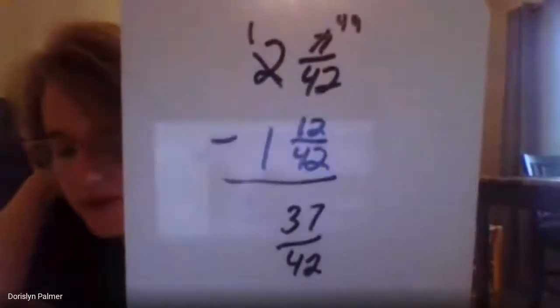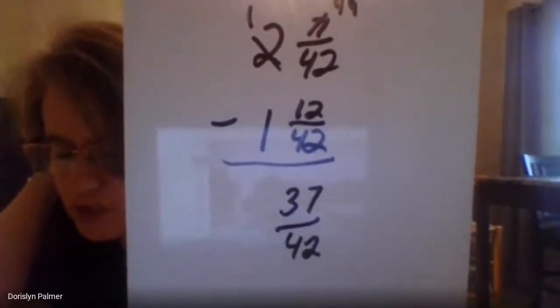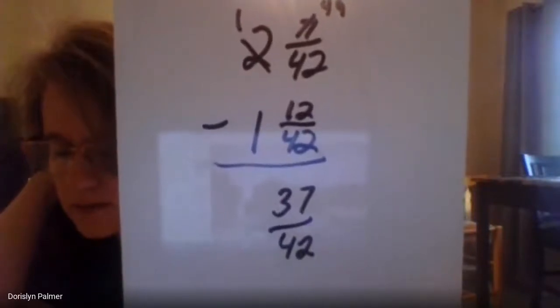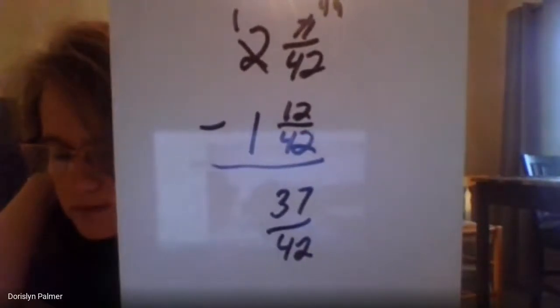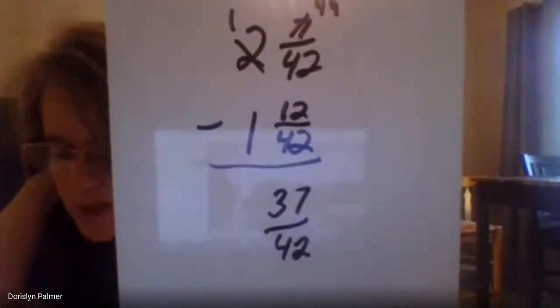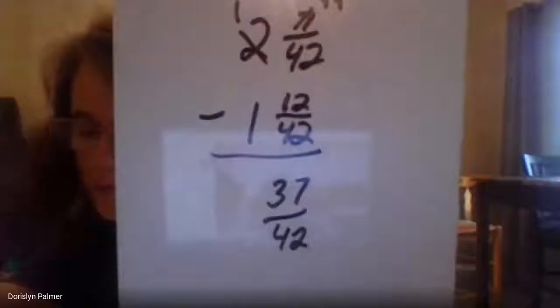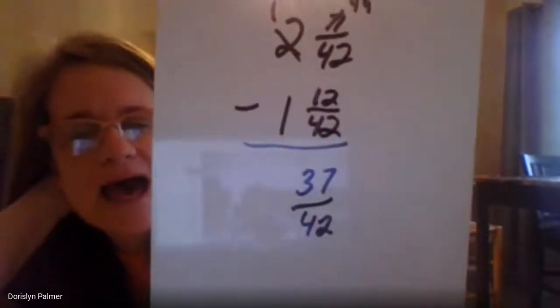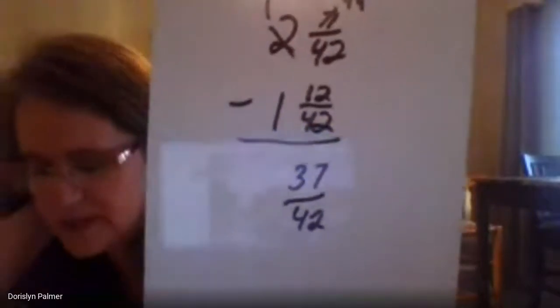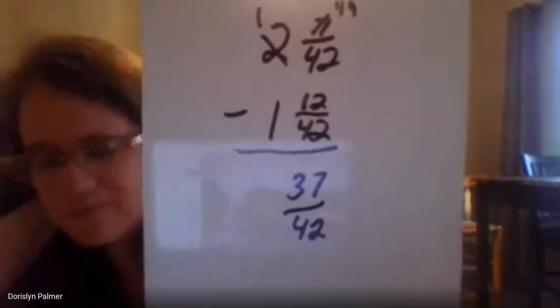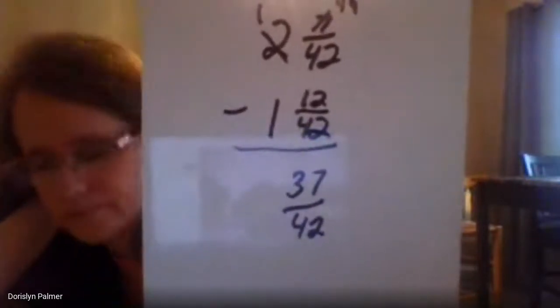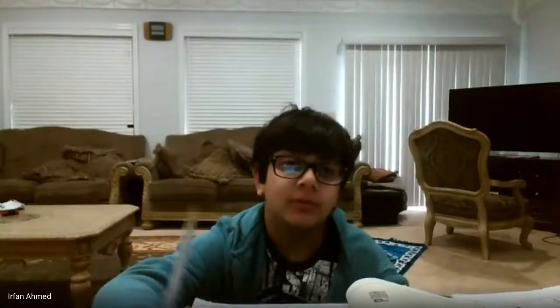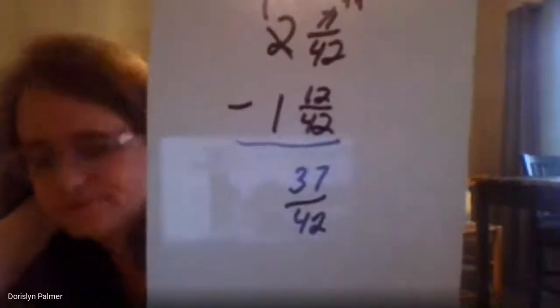Also the estimate — it should be two minus one. So two minus one equals one, or two minus one and a half equals a half. Well, one and two sevenths — like if I had seven kittens and I gave you two, I didn't give you half, I gave you less than half. So I would either keep that a two, or keep that a one, or make it one and a half. Well, isn't half of seven three and a half? Half of seven is 3.5. Yeah. So no.